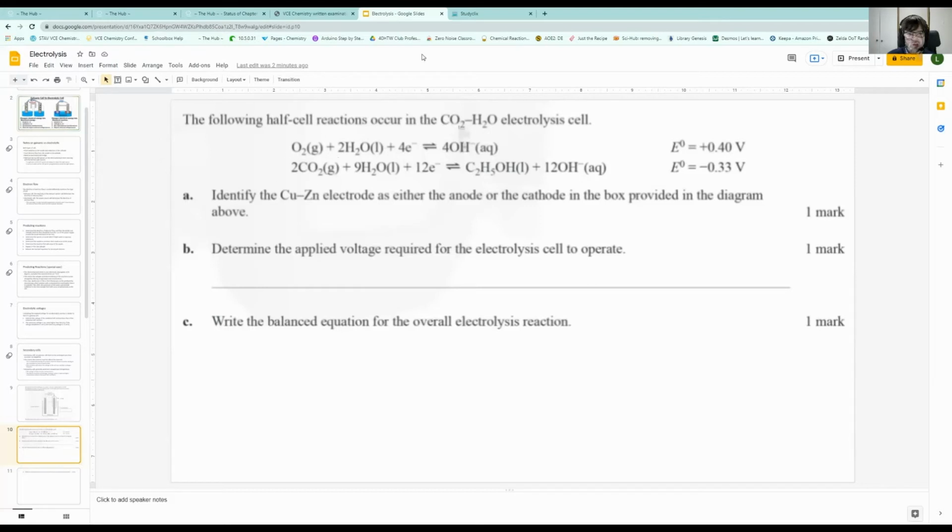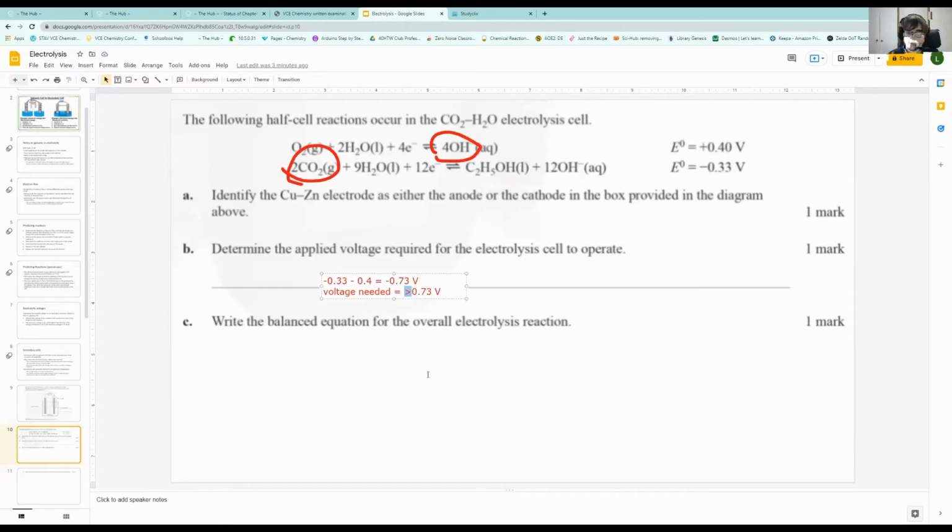Again, we're going to take the one on the left. So this one, we're going to subtract the one on the right. So we're going to end up with negative 0.33 minus positive 0.4 equals negative 0.73 volts. Now remember that we're going to take the positive one. So it's going to be voltage needed equals 0.73, but we have to write greater than at the front. This is the question from last year that everyone got wrong. I think it had an 8% rate of people who got this 1 mark. You need to put this greater than sign at the front to make sure that you get the mark there. So we need at least 0.73 volts.